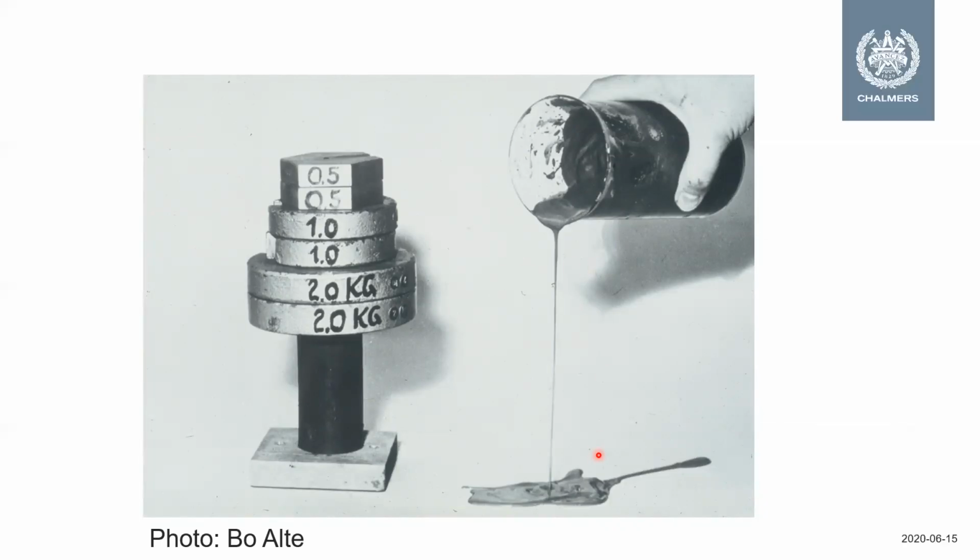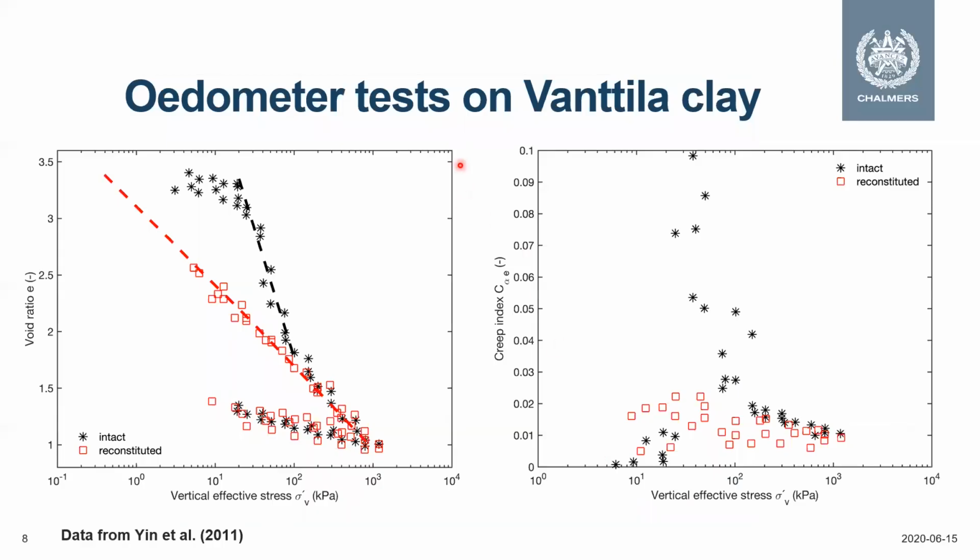And this sort of feature affects their compressibility. If I look at an odometer test on a sensitive clay, and this clay is Vanttila clay, which is just in the Helsinki area, if we have multiple samples of intact clay from the same depth and we do incremental odometer tests and combine them all together, we get very consistent results: very high compressibility just after the yield. And it is only at very high stress levels that we can start having the intrinsic compressibility, which the same clay has if we reconstitute it at its natural water content.